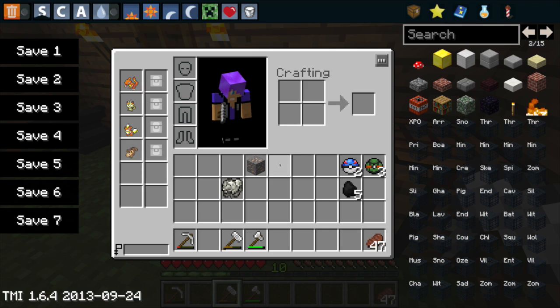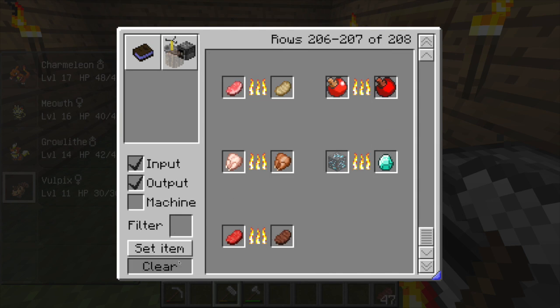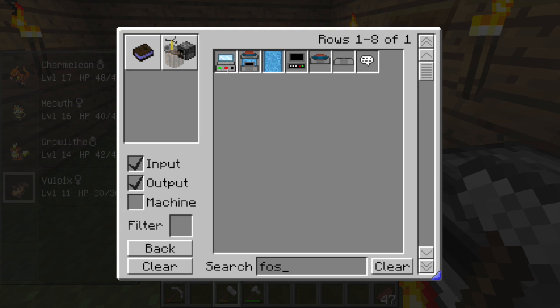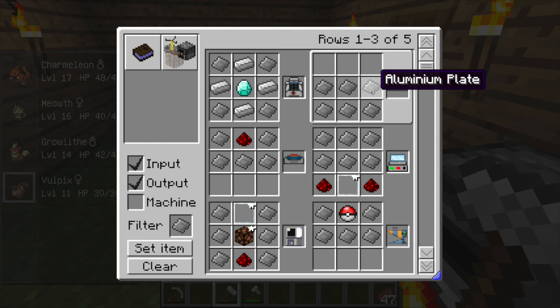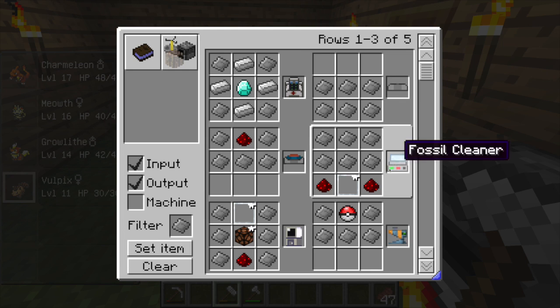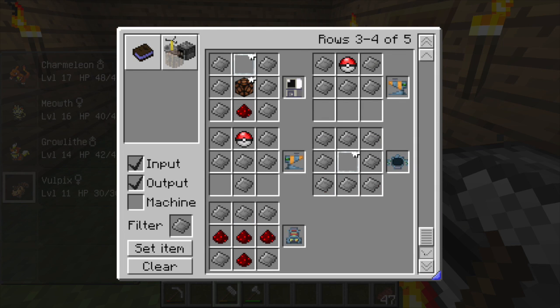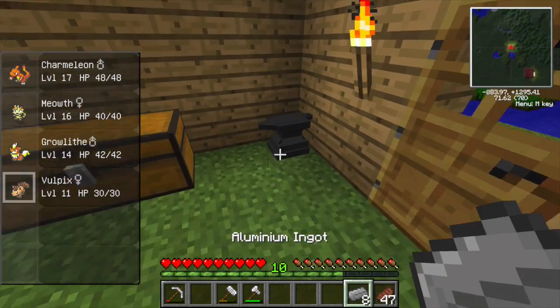What do I have? Covered fossil. How do you make a fossil thing? What's this? Fossil cleaner! How do you make a fossil cleaner? Oh, 2 redstones, a glass pane, and an aluminum plate. I don't know how to make an aluminum plate, you guys. Does anybody know?